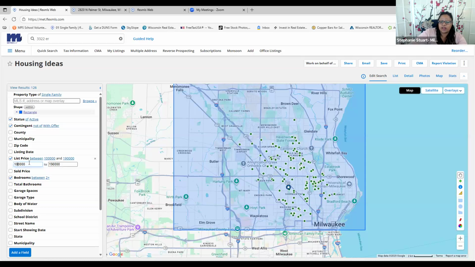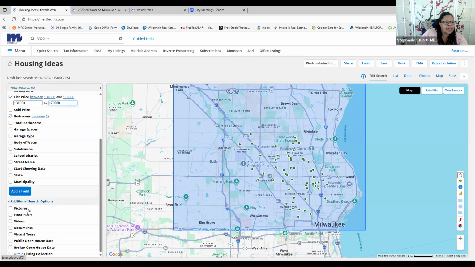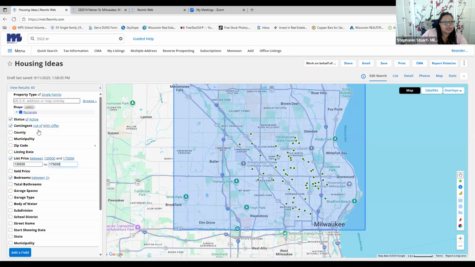Say they've been looking through them and they say, I don't want properties under a certain price. You can switch this to 130. You can switch the bedrooms from 5 to, let's say, 3. You can add fields, but all of that is fine, and then you just click save.